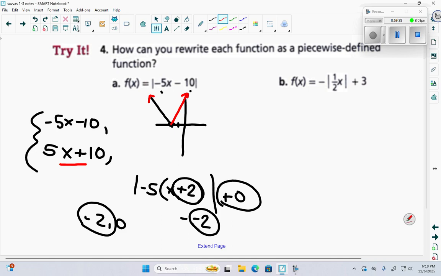So the one on the right, which is the red one, is the one that's going to have the inequality with the equals below, just like our last one. Sometimes it's upside down, so it would be flipped, but it's not. It's this one that's on the right. That one is going to be your bigger one, and then you're going to put the -2. So this one is not going to have the bar below it, and that's going to be your smaller one at -2. So the one on the right is always the bigger one with the equal to, and then whatever your x value is that you plugged in.